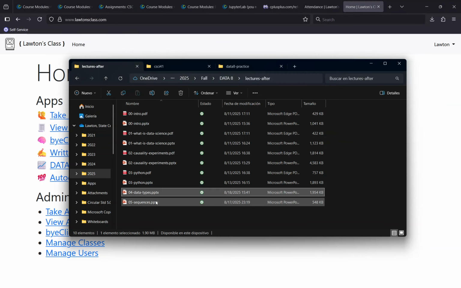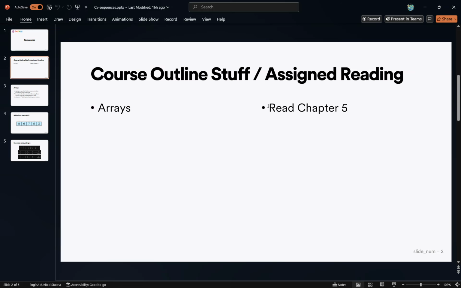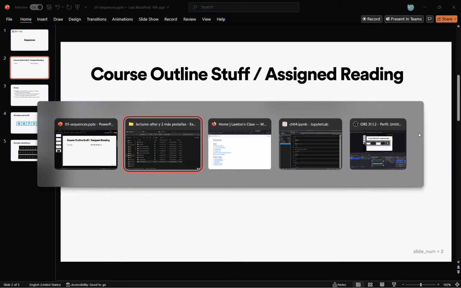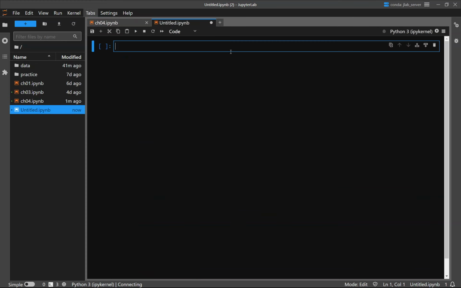I would like to start chapter 5. Why not? We may be able to get through it. We'll see. It's another shorter chapter. I want to talk about a bunch of data all at once because that's what we're going to deal with as data scientists, right? I want to talk about sequences and representing the idea of not just one int, but like 50 ints, 5,000 ints. So let's go there, and this will be chapter 5 stuff. Again, a shorter chapter. The first chapters are pretty short. Eventually we will stay on a chapter for days, but for now at the start it's not like that.